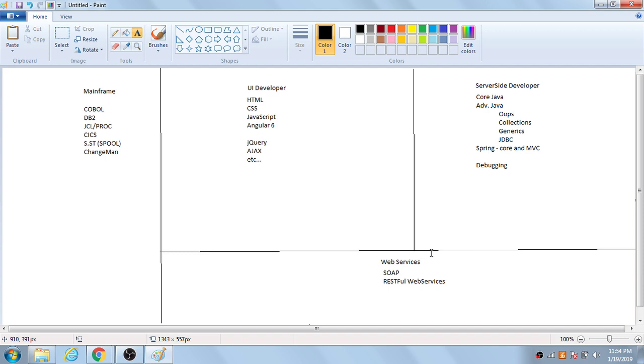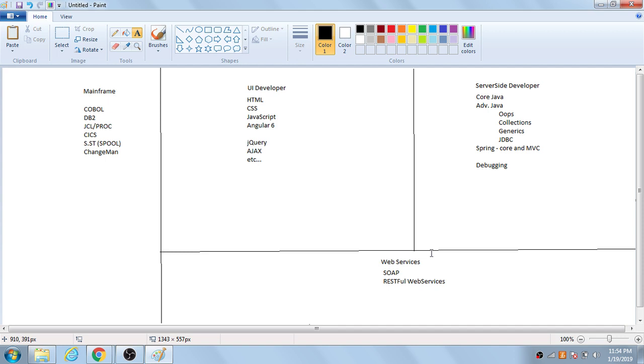For example, one application is written in .NET and another application is written in Java, and if they want to share data among each other, then how will they communicate? So RESTful web services or SOAP provides a way to transfer data between two different applications. They send and receive data in the form of JSON or XML.